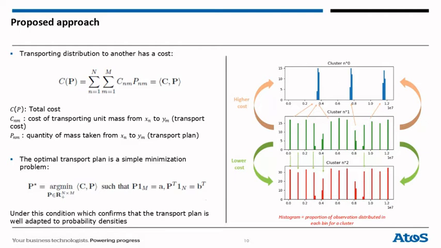On the other hand, green and blue don't belong to the same radar and are not active at the same time. There will be a lot of moving to change the points, so they have a high transport cost. In conclusion, the comparison of the transport cost of distribution from histograms allows us to detect if two clusters belong to the same radar. As written on the slide, transporting distribution to another has a cost. The total cost is calculated as a sum of all costs to move all points from one location to another. Of all these possible costs, the smallest is taken. Therefore, we are solving a linear minimization problem.